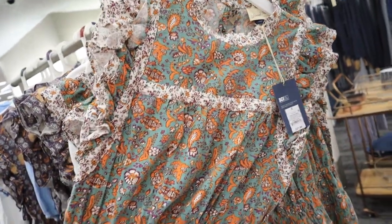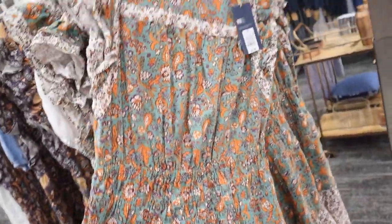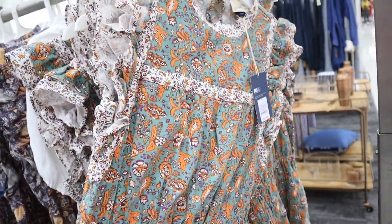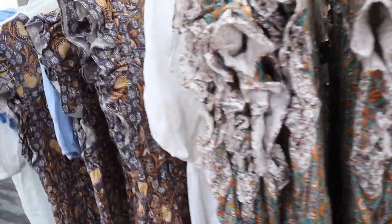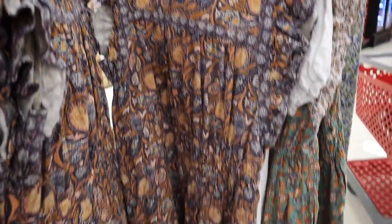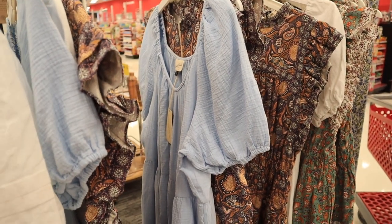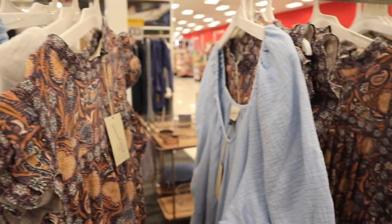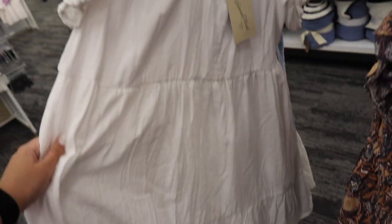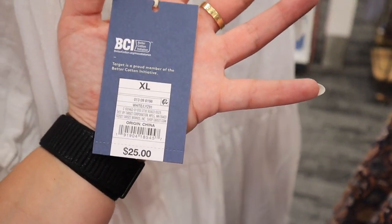One dress I absolutely love from here is this one — it's a little ruched right in the center, which is a bit concerning since I don't need a thick band hugging me right where I don't want it. Universal Threads — I just really like the pattern mixing, though it's not for everybody. They also have it in like all one pattern if you don't prefer to mix. They have this really pretty gauzy blue dress — this material is so popular right now, so nice and light for Florida summers. They also have that same dress in white.